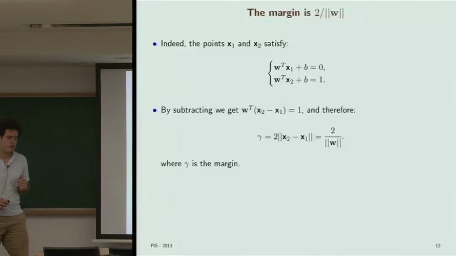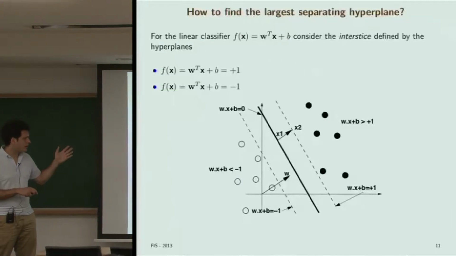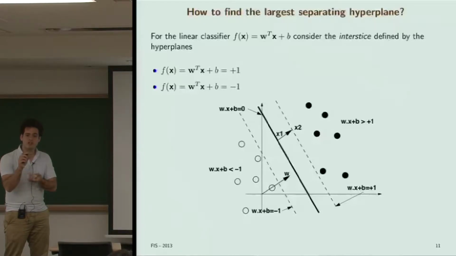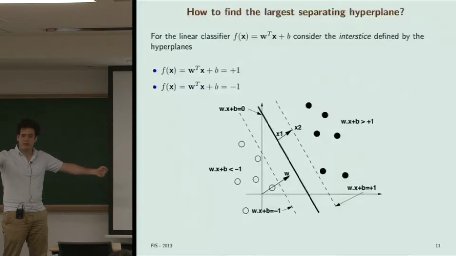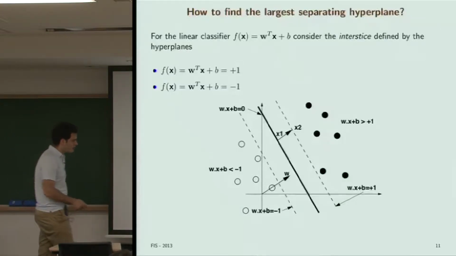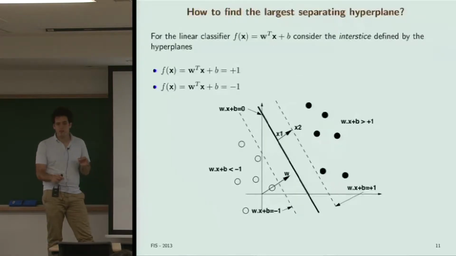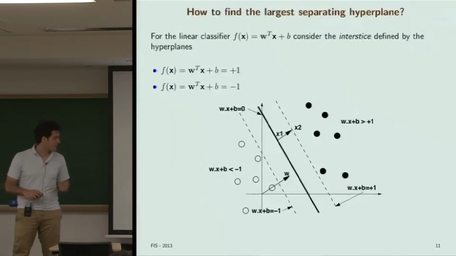Okay? So if we parameterize our hyperplane and the tube this way, a w which has a small norm will imply a very large tube. If we let w go to infinity, then it basically means that we have no tube. The hyperplane is the same as the tube itself.